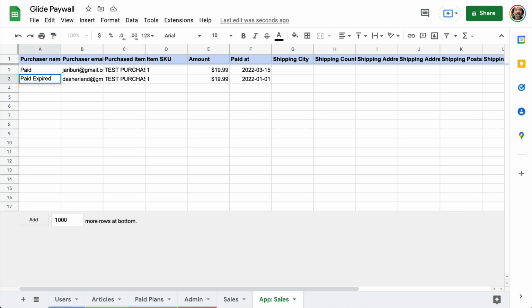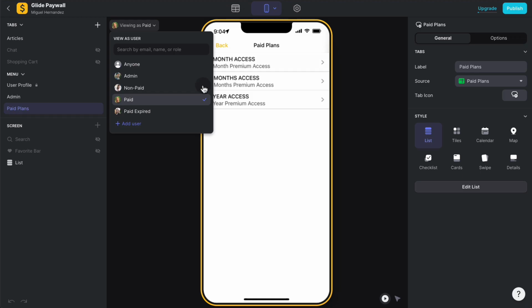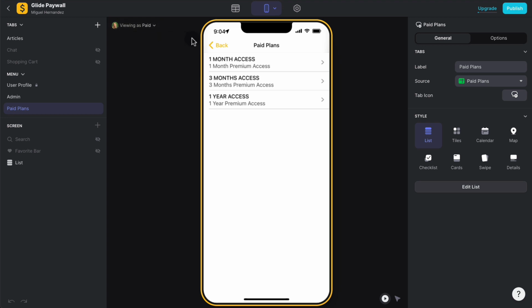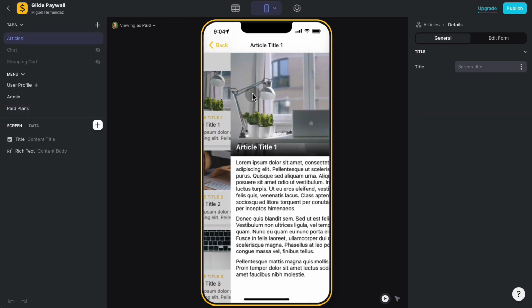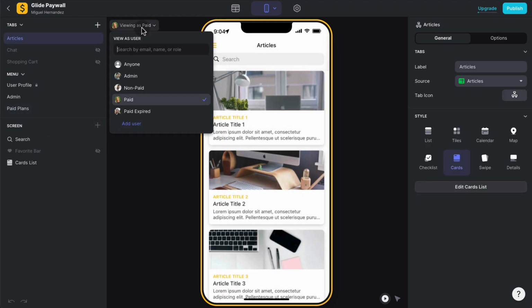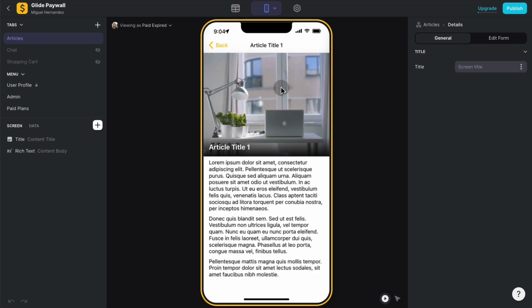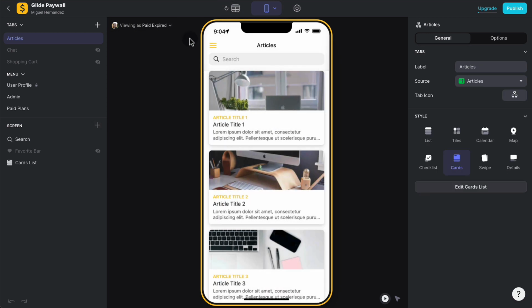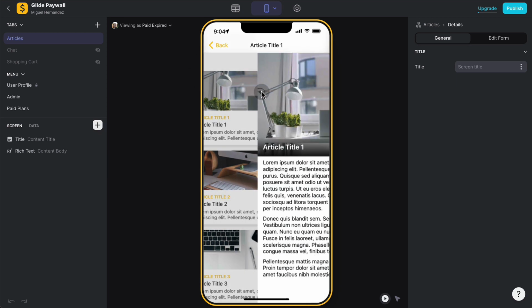I'm just entering manually a purchase of somebody that has expired, so then we can play with the different users, right? So now if we refresh this, the paid user has not expired, so it should have access to all the plans, correct? But the paid expired user, when I refresh this, shouldn't have access to the articles anymore.